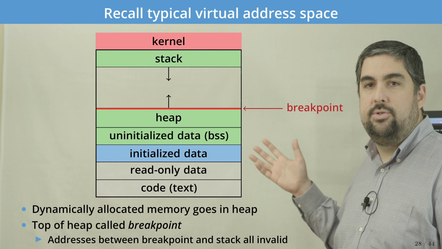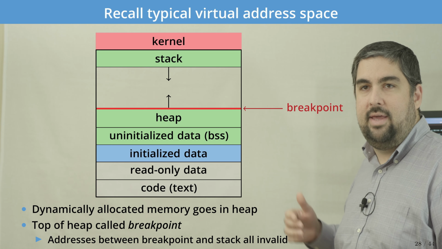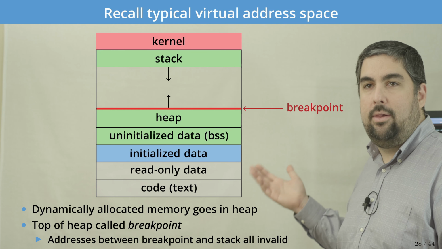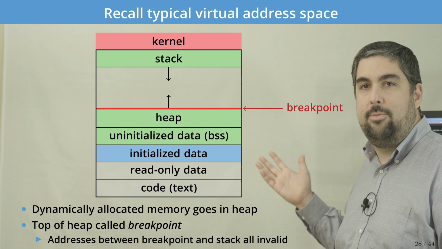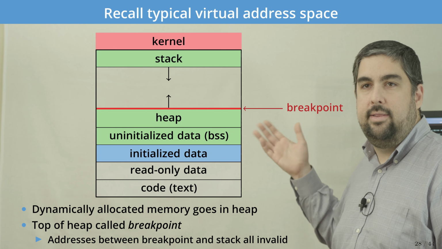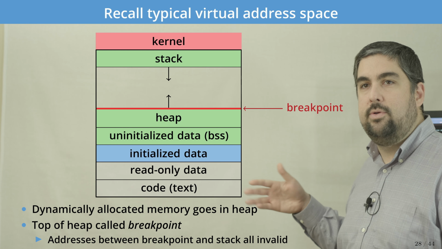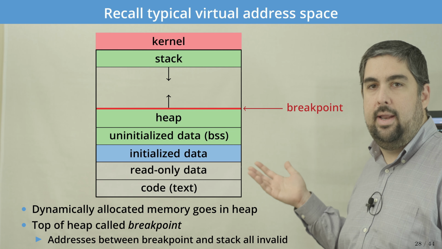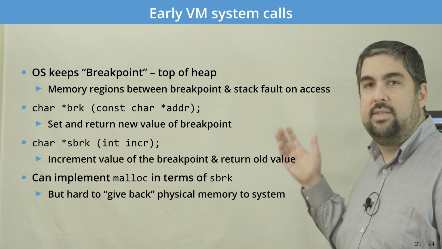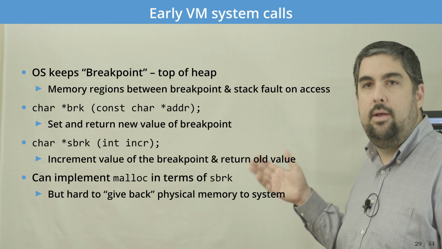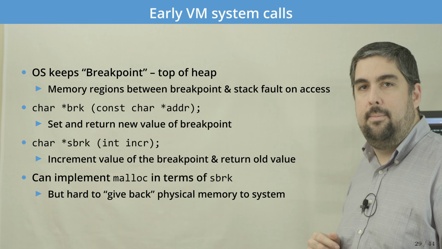The heap is used to allow us to allocate small pieces of memory that can be used by the application. When you call malloc or free to allocate or free small fragments of memory, you're allocating them inside the heap. The heap has been implemented in different ways, and we'll see the two main APIs right now. The first is this idea of a breakpoint. The breakpoint is just the address of the top of the heap.